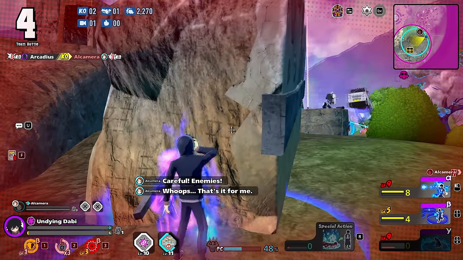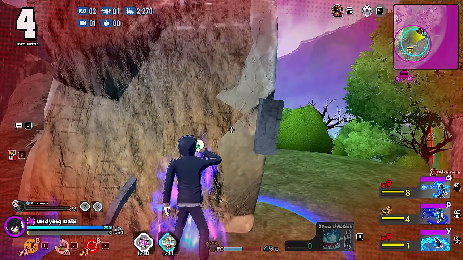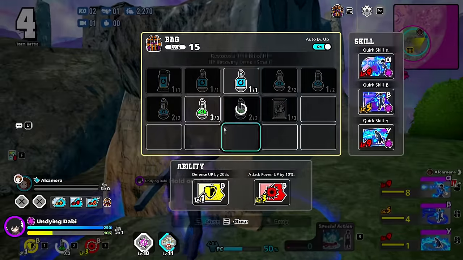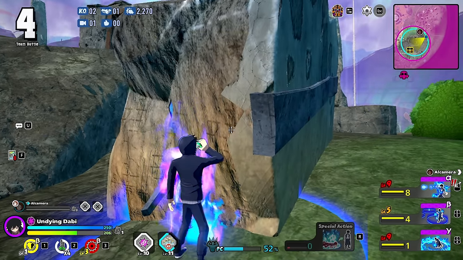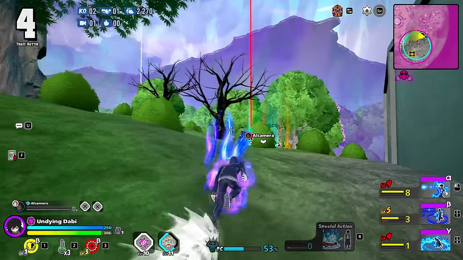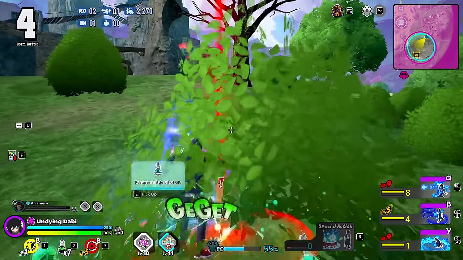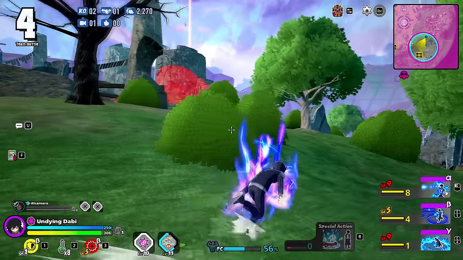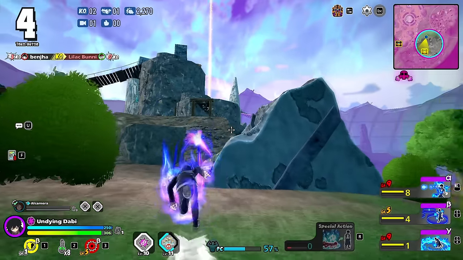Can't help you right now, Taco, I'm sorry. Very tricky. Okay. Level up. We need to try to get a cheeky down so we can refill our special action.